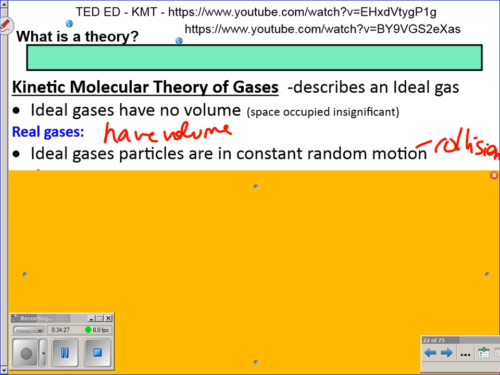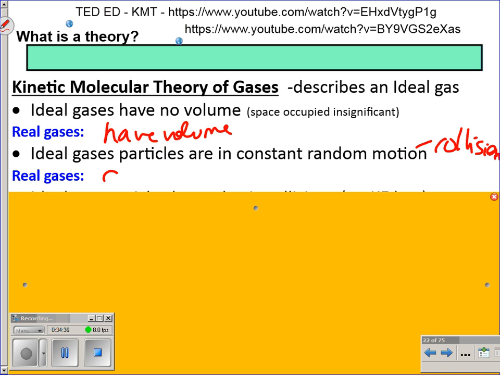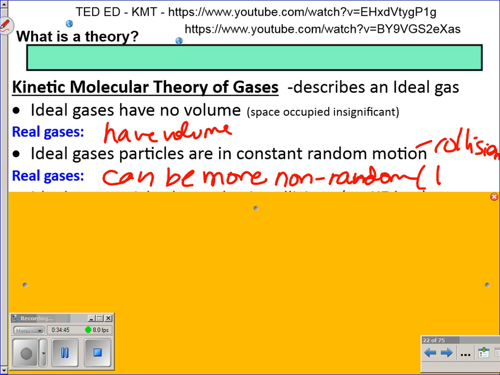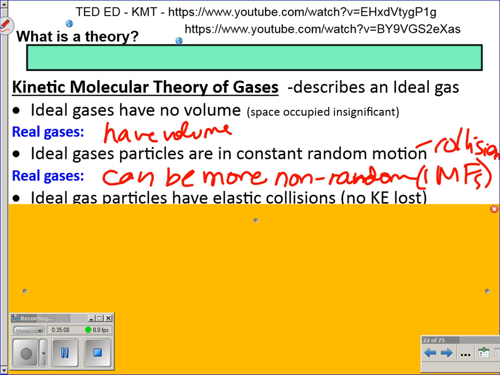So we assume that they're random so that we don't have to make those weird assumptions about where they're colliding and how to adjust the pressure. But really, real gases can be more non-random, because they can interact with each other through IMFs. Let's say a gas particle attracts to another gas particle. Well, they kind of move together, right? Individually, they're hitting the side of the container. That's double the pressure. But when they attract to each other, that's half the pressure because they're not colliding with the container. So it makes our math more difficult. It's called the real gas law. We're not going to deal with real gases, but we are contrasting them.